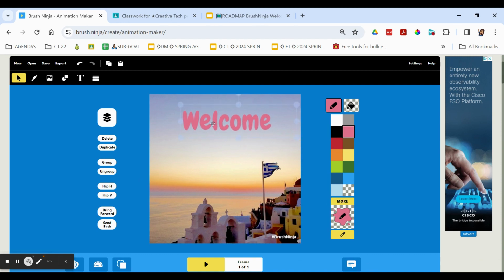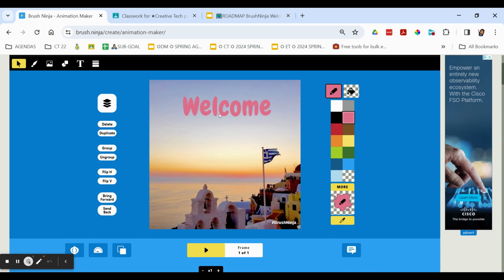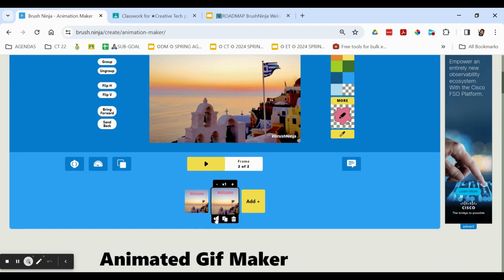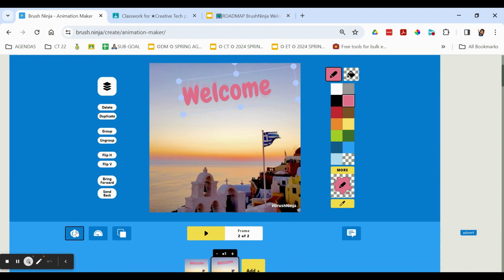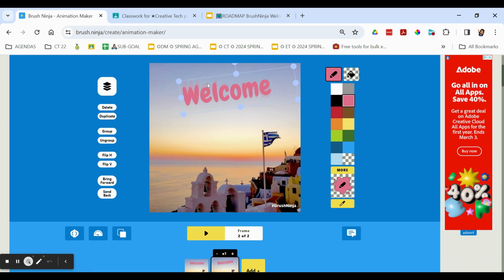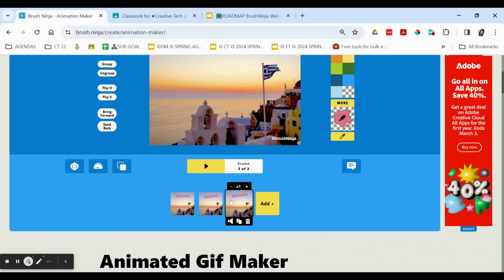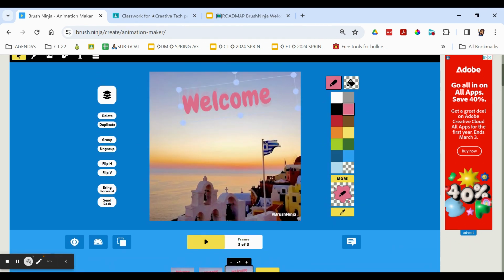Now, this is where I want to walk you through frame rates and animation. So what I want to do is kind of make this welcome dance a little bit. So I'm going to duplicate the slide, and then maybe I'm going to rotate it to the left. When you select onion skin, it allows you to see very slightly the frames before it, so you can adjust. So I'm going to duplicate, and then I'm going to select, and I'm going to rotate the other direction. It's a little hard to see on my background, but as you kind of play with it, you'll be able to see what's behind it so that you can make micro adjustments and then animate it the way you want.